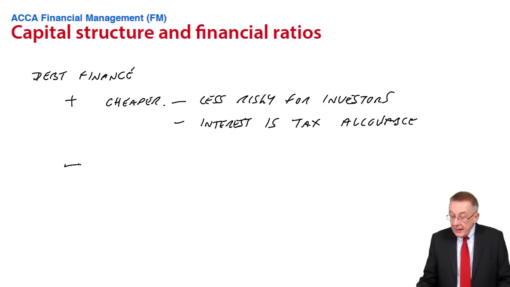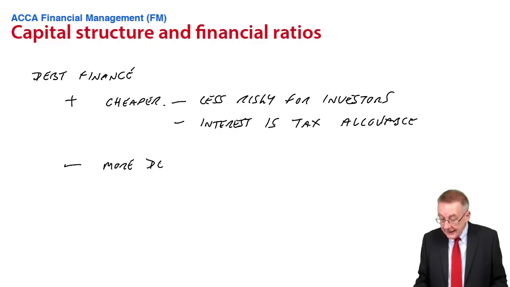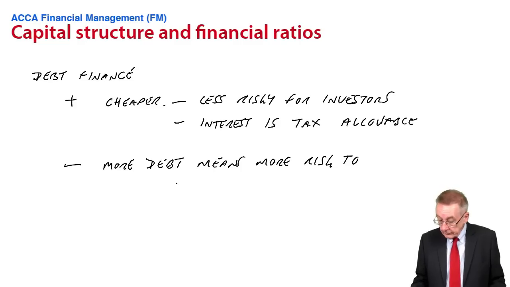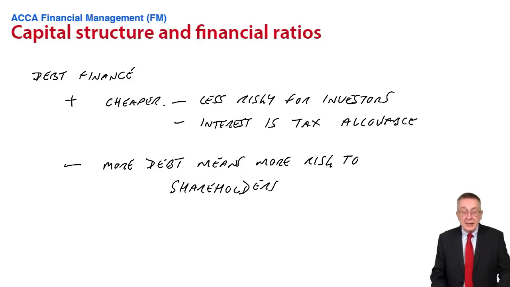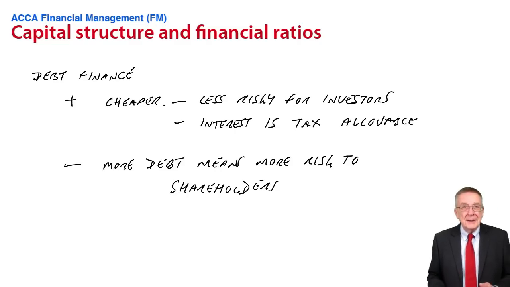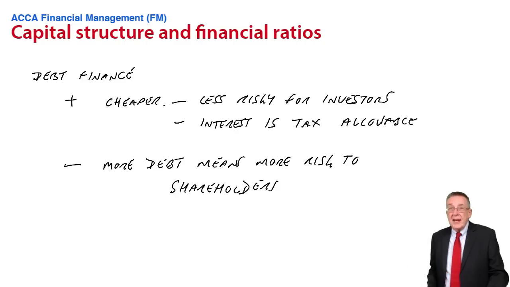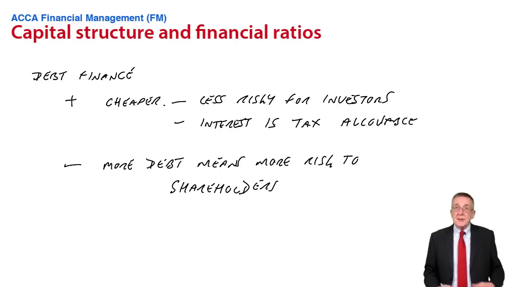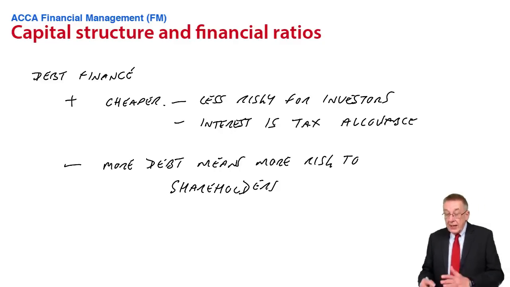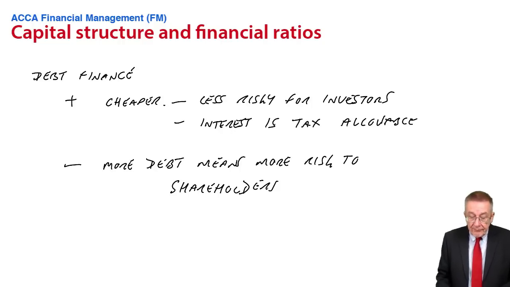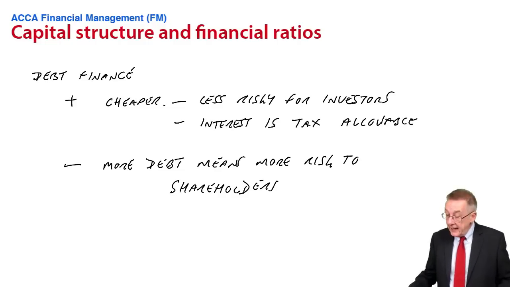However, the downside is that more debt finance, or more debt, means more risk to the shareholders. And this is the first thing I want to illustrate in this lecture, as to why it makes things more risky for the shareholders. But if for just one moment you accept that is the case, surely if we're acting in the benefit of shareholders, there is that problem that, okay, debt finance may be cheap money, but it makes shareholders' investment more risky. And the level of debt finance we call financial gearing. And to explain why it creates more risk for the shareholders, look at example 1 on the second page.